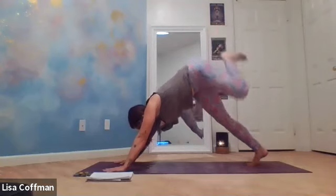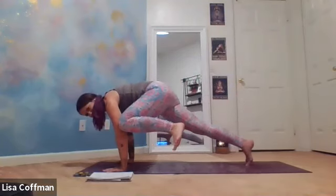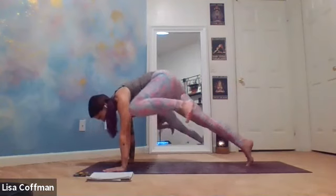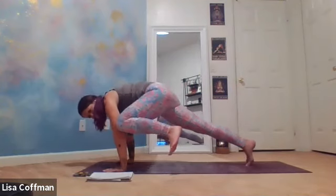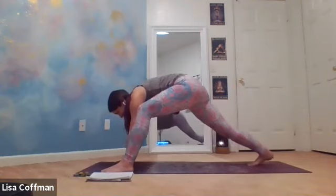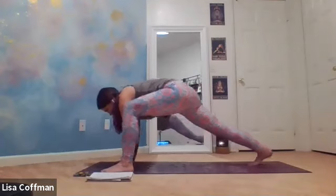You guessed it, on your exhale, shift forward to plank, left knee, left tricep. Oh yeah. Hold, hold, hold. Keep that right leg active, strong, lifting out of the shoulders, lifting that knee high as you can up to your tricep, up to your shoulder. Exhale, step the left foot on the outside of the left hand. And then exhale, shifting forward and back from those high to low lunges.